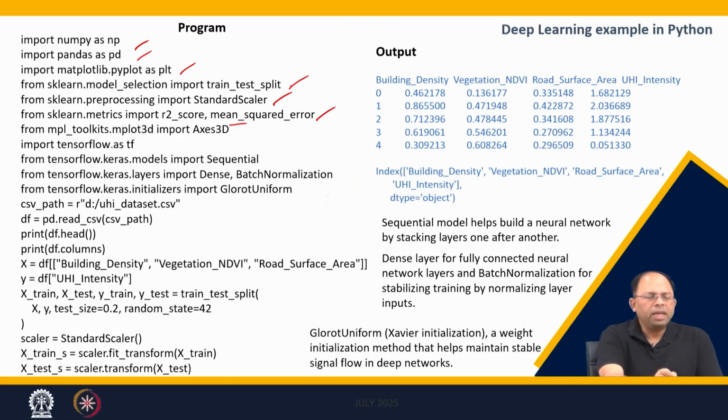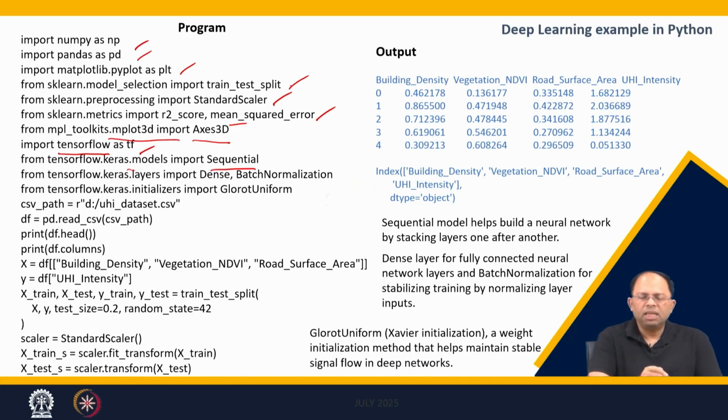Then we are importing the Axes3D plot, because we want to design some new kinds of plots to understand the loss surfaces and so on. And then come the TensorFlow models. TensorFlow we have already discussed is one of the libraries available for specialized deep learning models, and we are importing that as tf.